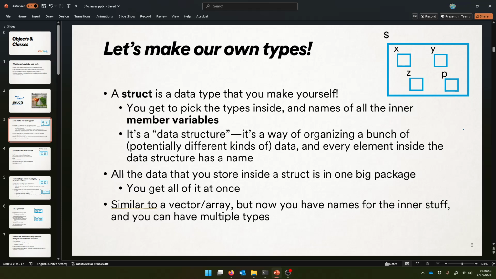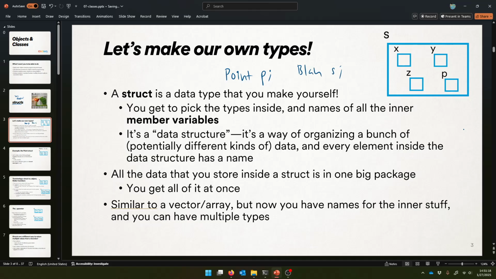So for example, maybe if you're making a video game, you'll want to make a point type to have a 2-dimensional or a 3-dimensional point that would represent where the enemies are, where the player is on the screen and in the game world, stuff like that. And then you want to make variables like point P is where the player is right now. You want to make your own type that can hold X and Y and maybe Z coordinates, stuff like that. And then you make whatever types you like and put whatever inside.